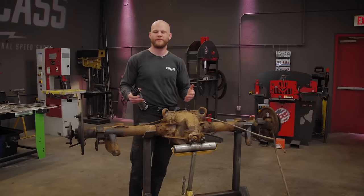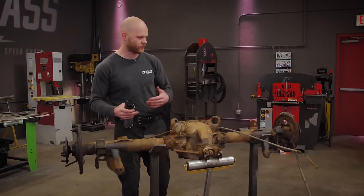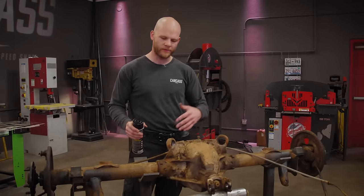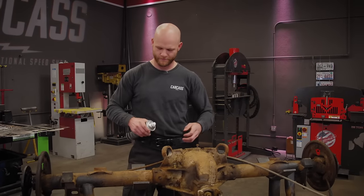Last thing I'm gonna do here before I get the brakes back on the axle is just coat the entire thing. We just wanna protect it for years to come, and I've gotten what I could off in terms of surface rust, and I've degreased the entire thing, so we're just gonna spray it down and let it dry.